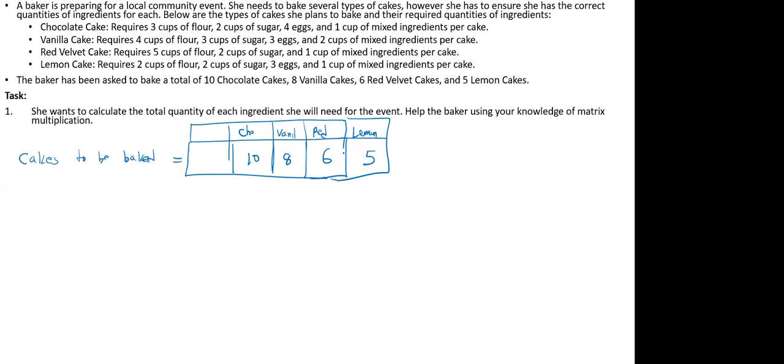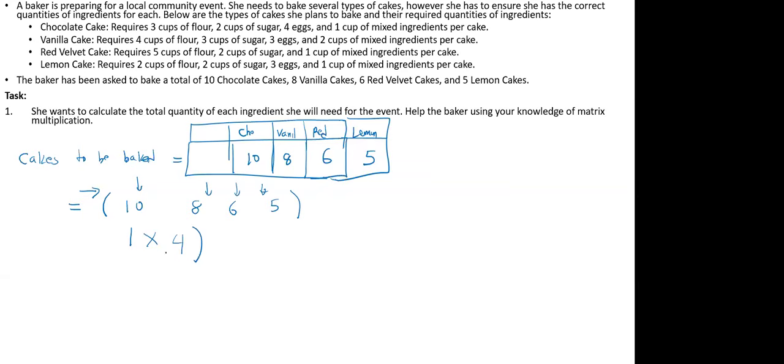Now, what you are going to notice is that when you are multiplying them, you need to multiply the two matrices. You have 2 options of doing it. But for whatever option you do, you'll yield the same answer. So here I want members to use any approach of their choice. The first one, when I form my matrix here, I can form a matrix of 10, 8, 6, and 5. This matrix has one row, so it's going to be 1 by 4. Hope that is okay. Because we have 1, 2, 3, 4 columns.